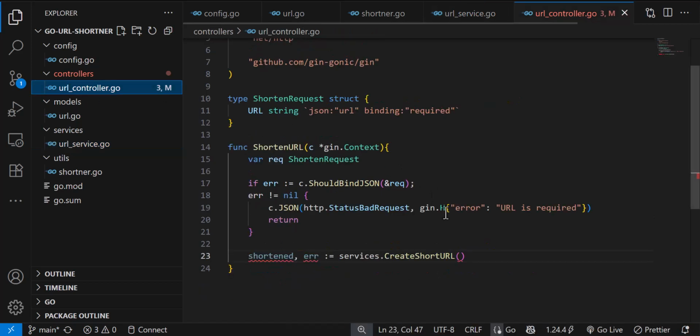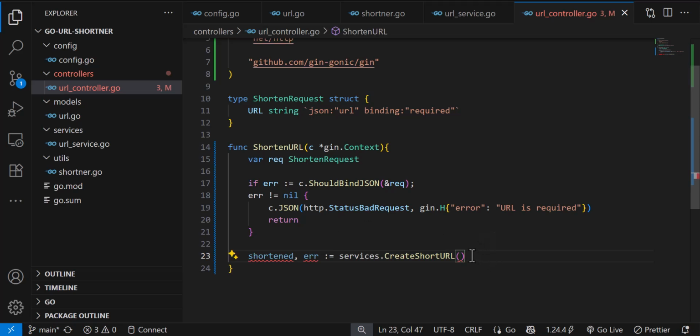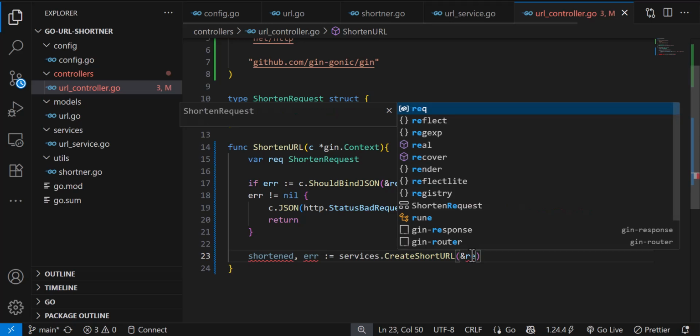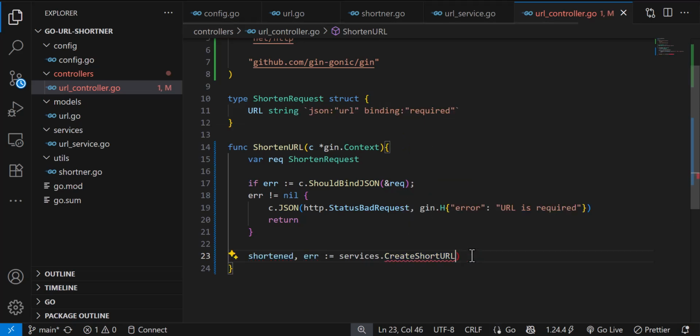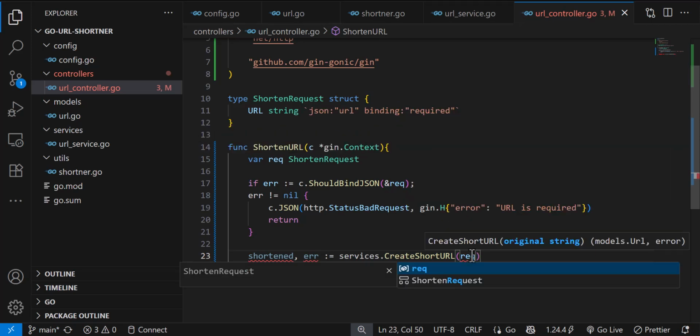So inside it over here, we are going to say that the original URL is actually the URL coming in from the HTTP request, from the form that we will create. Good. So we will do a pointer of it. No, let me bring in that method. We will say that it is going to be request dot URL.